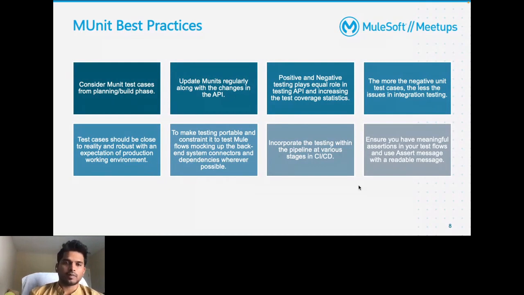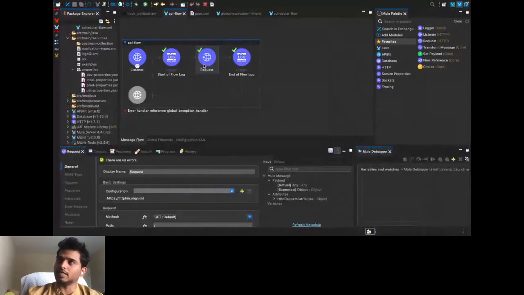And then update MUnit regularly along with the changes in the API. So basically, assume today I'm using this call. Tomorrow business comes back to me and says, no, we don't want to use this request. We want to go with something better or cheaper. Then I might change it to that call, right?